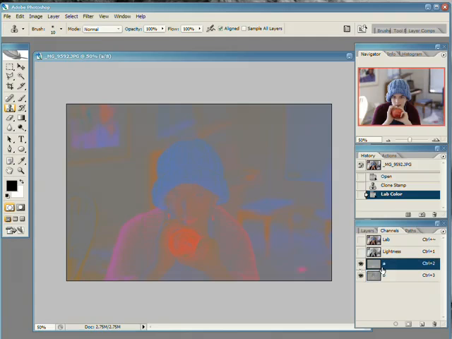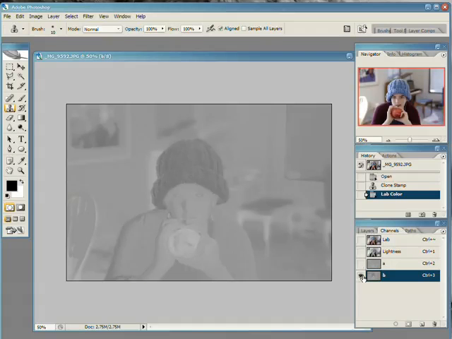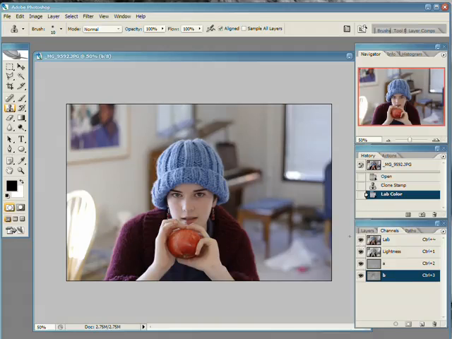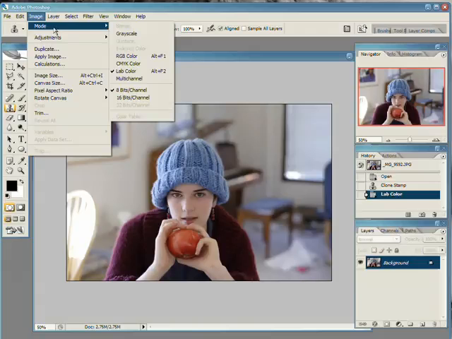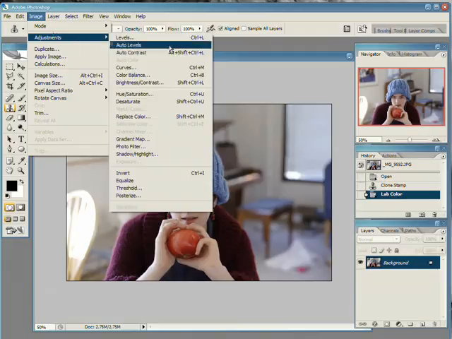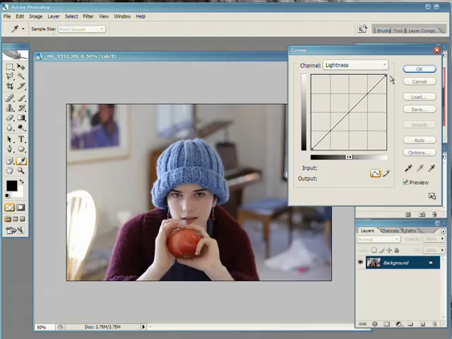So A will store, I think it's green and magenta, and I think B stores yellow and blue, or yellow and cyan. So if you, with all of your channels selected, go into Image, Adjustments, sorry, Curves. Control M is the shortcut that I will be using from now on. You get a drop down for which channel you want to work on.